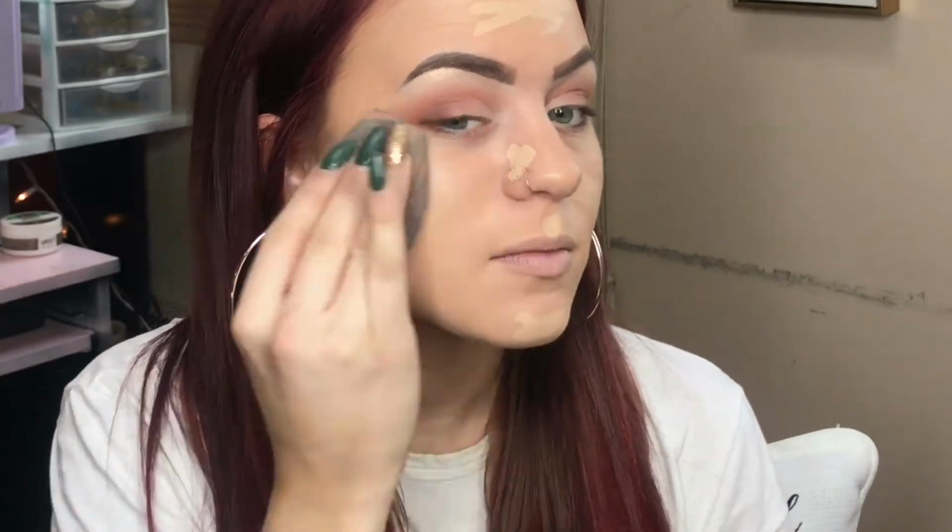All I'm basically saying is that I'm taking my Hourglass foundation one more time and going over some spots that I want to cover up a little bit more. I also always blend in a circular motion because I feel like you cannot miss spots if you're going in a circular motion.